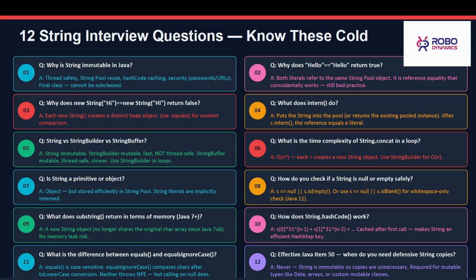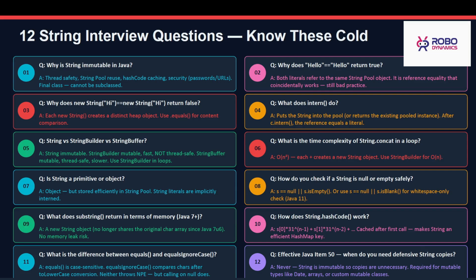What does the intern function do? Let me tell you one thing. On one side you have the string pool and on the other side you have the heap, where string objects are in memory. Let's say you declared String s is equal to "hello", and in the heap you said String s1 is equal to new String("hello"). Now when you say s1.intern, since the text hello is already there in the string pool, this object will be released and it gets connected to the string pool. So wherever you already have the content in the string pool, you should call intern. It's a very good way of writing code.